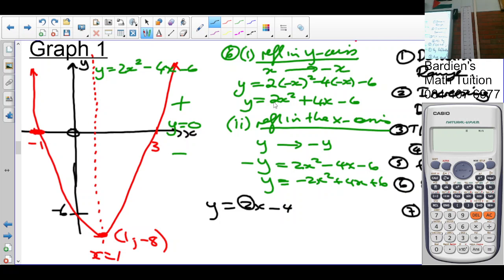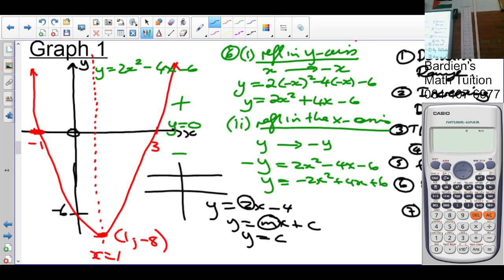The same thing. Then we are told that the straight line graph of the form y is equal to mx plus c, where m is greater than 0, the graph is an increasing function. When m is positive, the graph is increasing. When m is negative, the graph is decreasing, and so on. Okay? If m is equal to 0, then if you've got y is equal to mx plus c, and m is 0, then the equation is just y is equal to c, whatever c is. So if c is positive, it will lie above the line. If c is negative, of course, it lies below the line. That's when your gradient is 0 there.